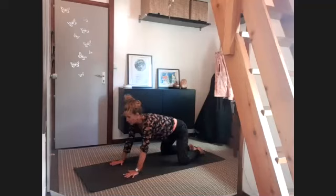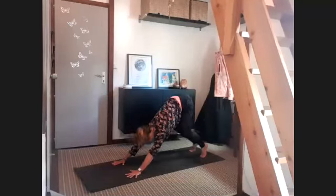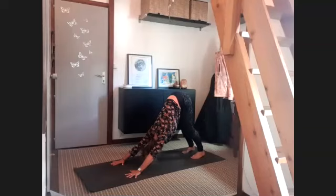Good. Rocking up onto our all fours, tucking the toes when you're ready, and exhaling. Downward facing dog. Draw the chin inwards. Really slide your heels in the direction of the ground. Tone your thighs, draw your belly in, and set the hips high and back.